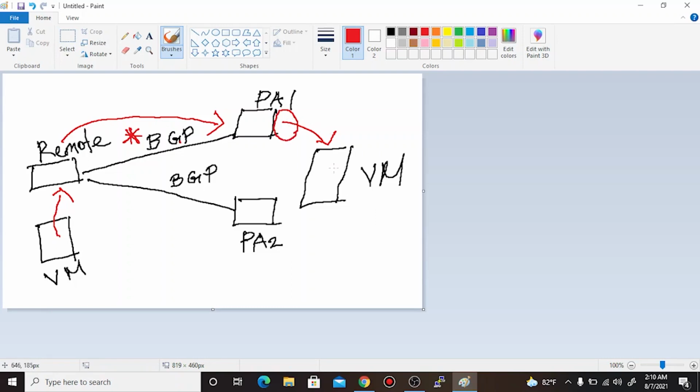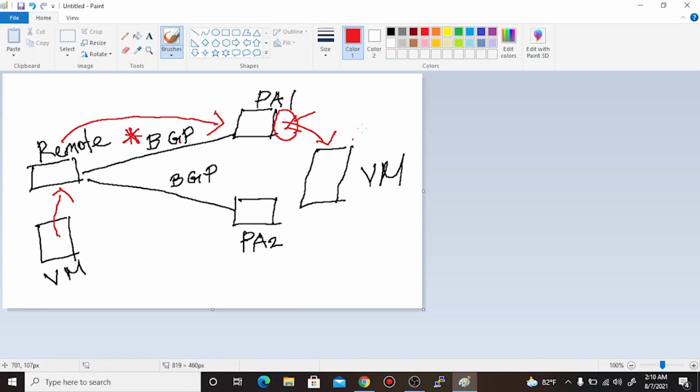So when the traffic reaches the virtual machine, it sees that the traffic originated from the Palo Alto firewall itself, since I'm source NATing the traffic into the Palo Alto firewall interface. Then the virtual machine will return the traffic to PA1.